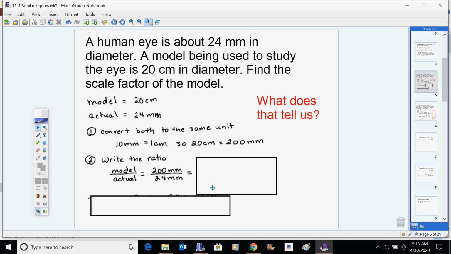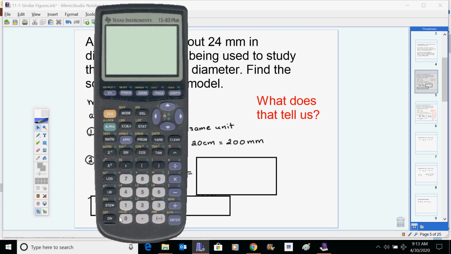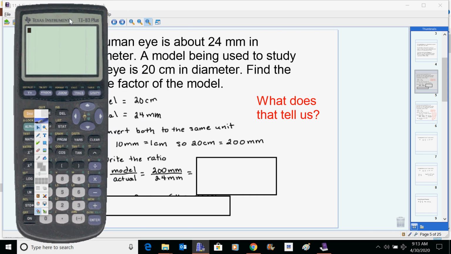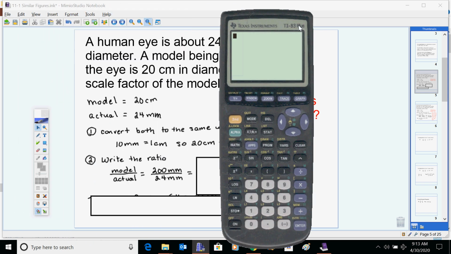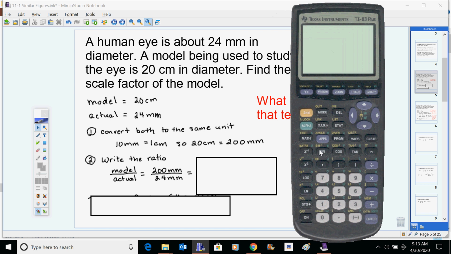Now, this is not a fraction reducing exercise, so if you have trouble with that, you can always use a calculator to do this. Texas Instruments has graciously allowed the TI-84 to be downloaded. It would work the same way. If you check, there's a link on the bottom of this page that you clicked to find this, and you could click on the links and download that for your PC if you have nothing else you can do, and then use your math fraction button to reduce.